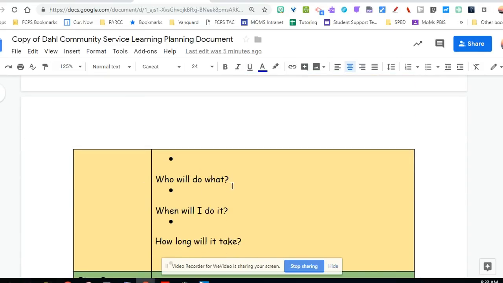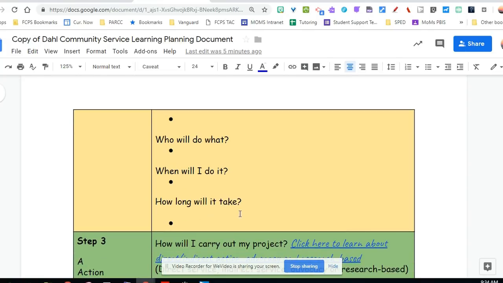You're going to have the opportunity to either work on this alone or with a small group of probably between 3 and 4 people if you decide. I have no problem with you working alone. I have no problem working with a group as long as you are on task and focused. How long do you think it will take?